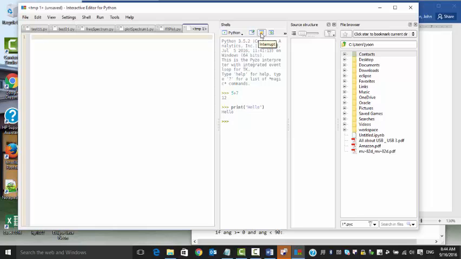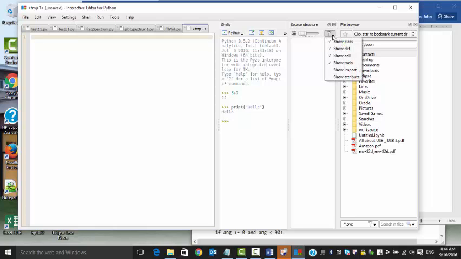This is clear screen. Interrupt: if the system hangs or runs forever, then you can interrupt that process of the interpreter and restart.